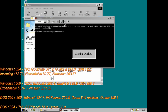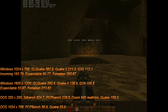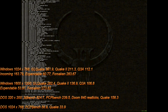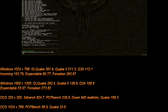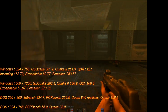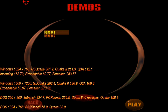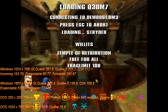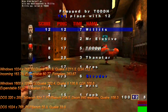I also benchmarked at 1600 by 1200 resolution, but Incoming did not support that resolution, and I don't have a video capture for that because my card doesn't go that high. At 1600 by 1200 resolution, we have 262.4 frames for GL Quake. We've got 106.8 frames for Quake 3 Arena, 136.9 frames for Quake 2. Expendable gets 53.97 frames, and Forsaken 273.82 frames.